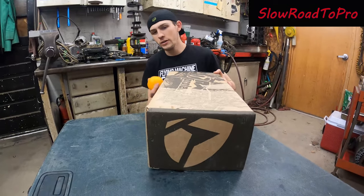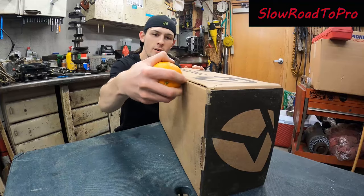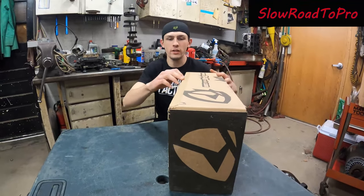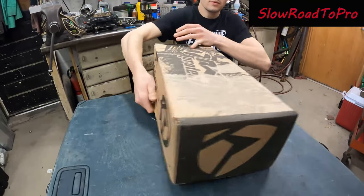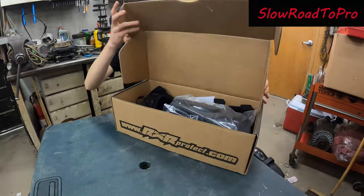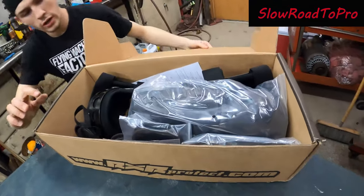Got my trusty cutter here. All right, and that's it, just one piece of tape and you're getting into this box. Pretty nice packaging. All right, so there we are.